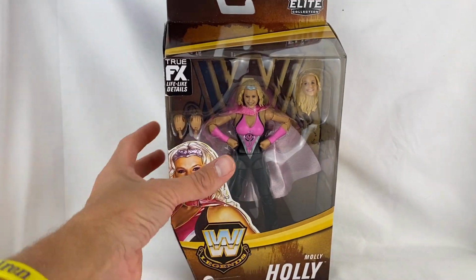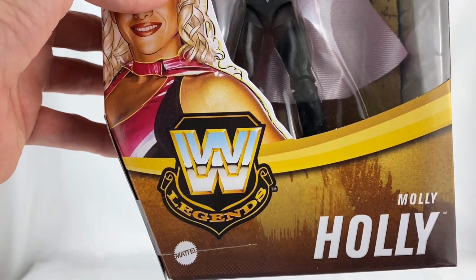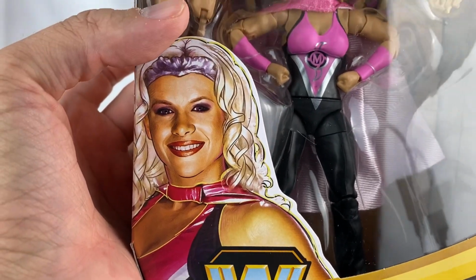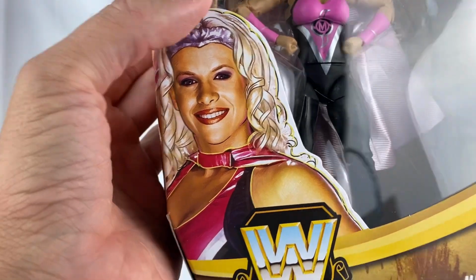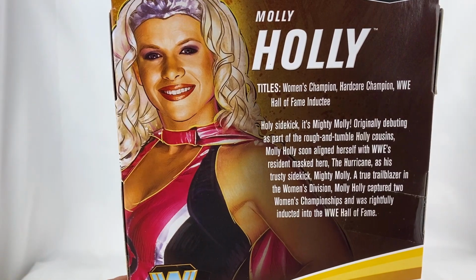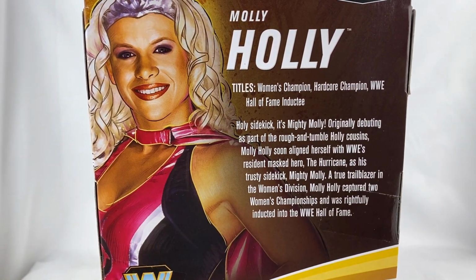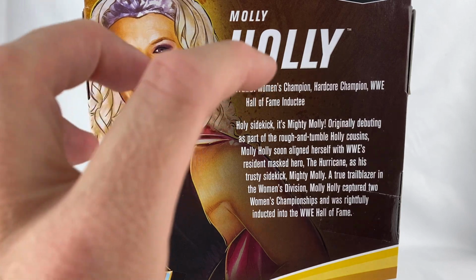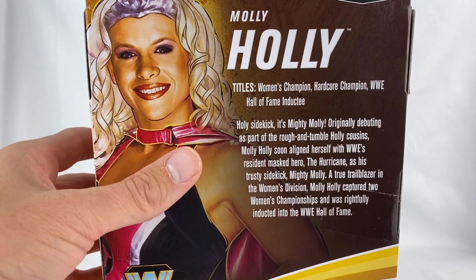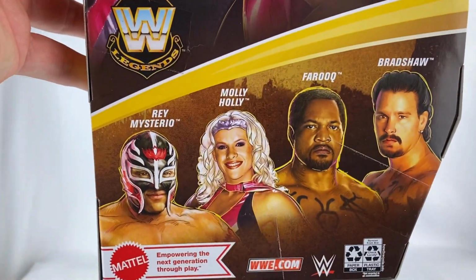And on the front, we have that classic WWE logo with the Legends on the bottom. We also have this image of Molly, which is kind of cartoony, which is awesome though. It's definitely a nice little touch. Same thing on the side. And on the back, we have that image again, along with a little blurb here talking about the titles that she has won, and also a nice bio. I haven't gotten to read through it yet, but we have a nice detailed bio on the back, which she's definitely deserving of. And then we have the rest of the line.